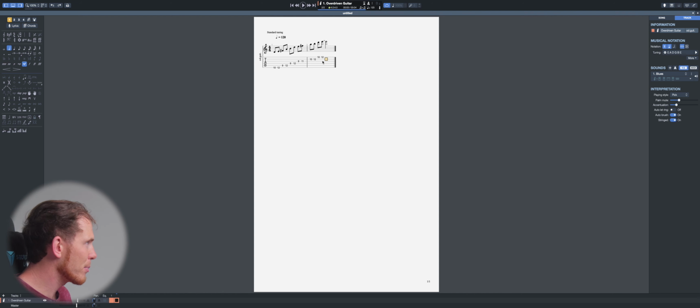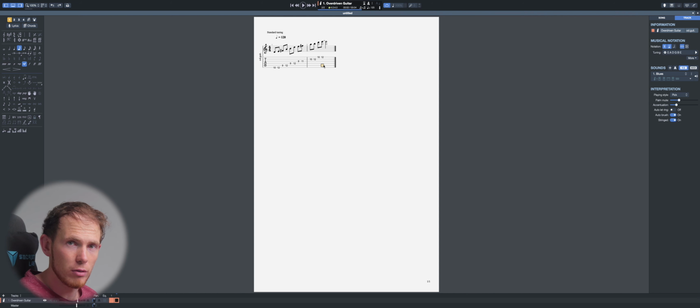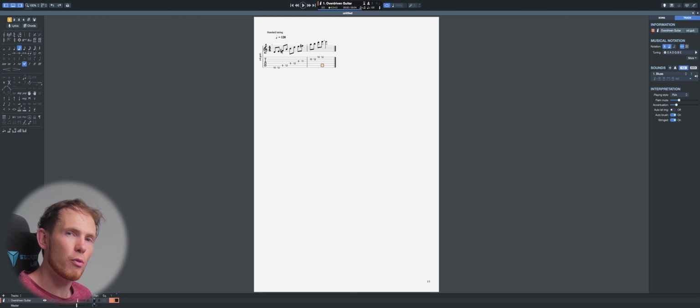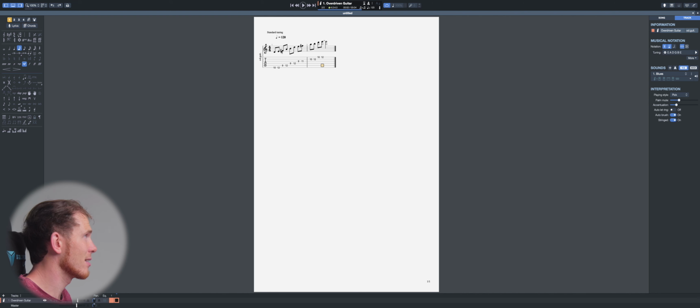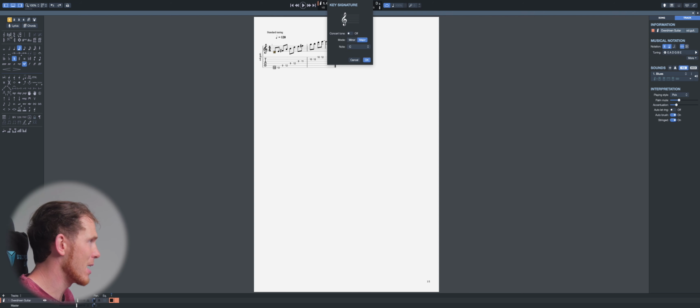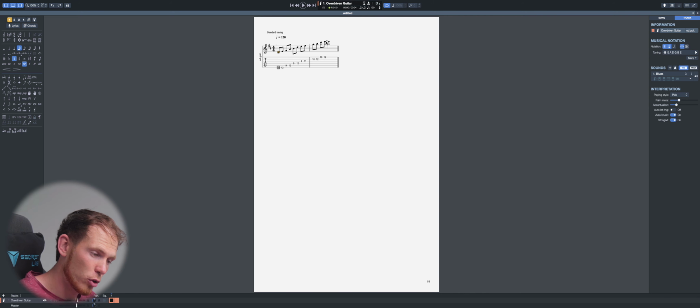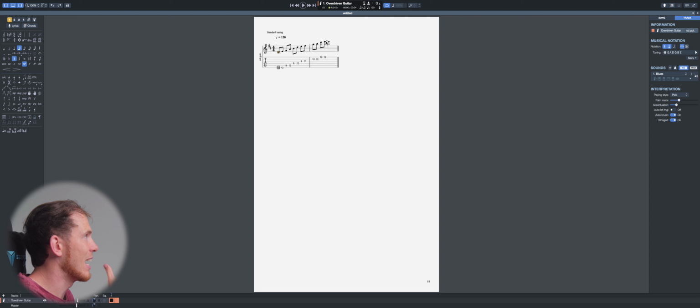Now if we look at the tab section of this, everything looks perfectly fine. However, in the notation side, if you wanted to keep this, you'll notice that there are a few sharps in there, and that's because we've not determined the key yet. So in order to do that, you need to click the first note, and then we go over here to the key signature, or Command K is the shortcut for that, and then we can adapt this to the key of D major, which has 2 sharps, as you can see. You click OK, and you'll notice that the sharps within the notation have gone now because we've appropriately annotated what key we're in.